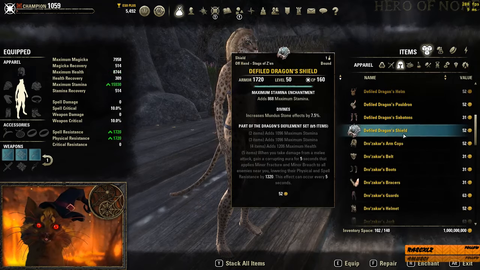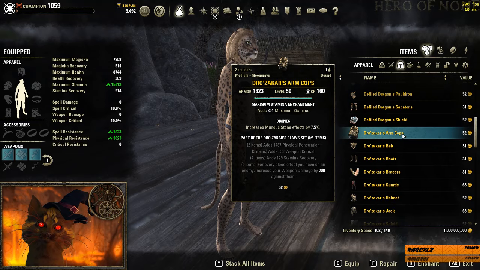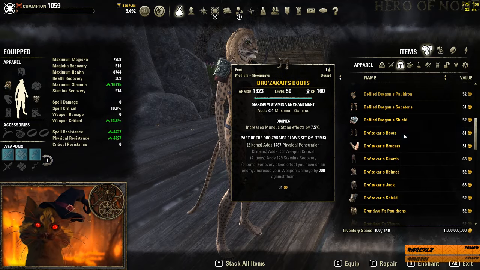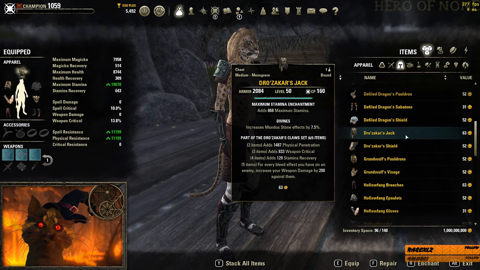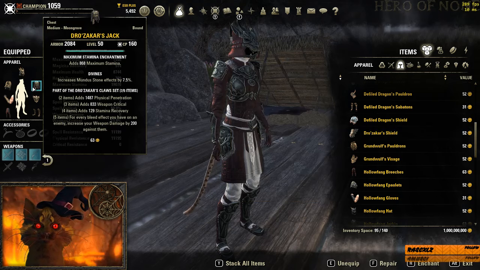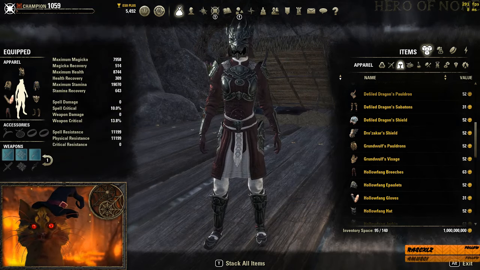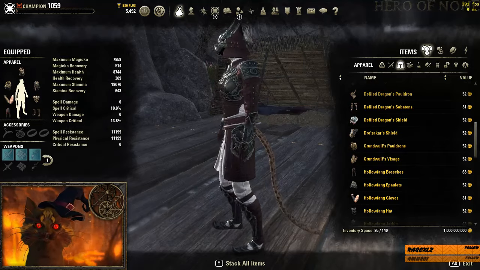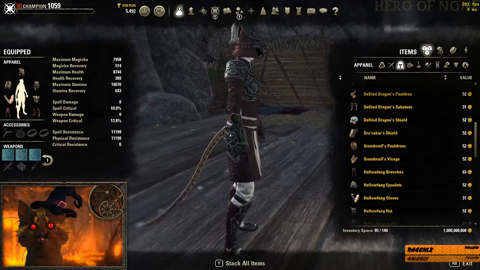Alright, that was Stags of Zen. Take a look at some Moongrave stuff here. Okay, Dorzarkar's. Is that a Moongrave with the vampires? And already I'm liking it.